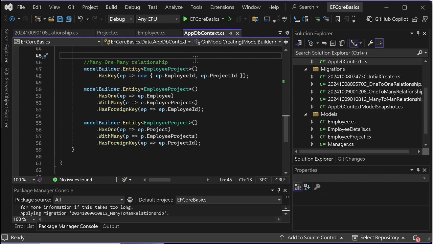On that object we are calling the WithMany method, and again passing this parameter. We are calling the HasForeignKey method and passing this EmployeeId to configure the foreign key.